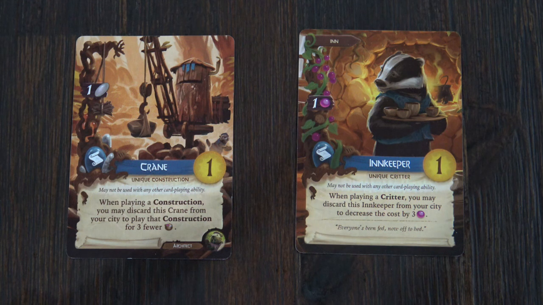The other one is the innkeeper. You can use this to play down critters for even cheaper, which is fantastic. A lot of the critters top out around 2 to 3 resources. You don't see a lot of them that go over that. Obviously the king and the queen are very expensive, and then you also have things like the doctor, and these are all high point cards. So you can use the innkeeper, throw it into the discard pile, and get something back in return. If we're talking about sustaining your turn longer, you buy something and then you get more resources out of it.